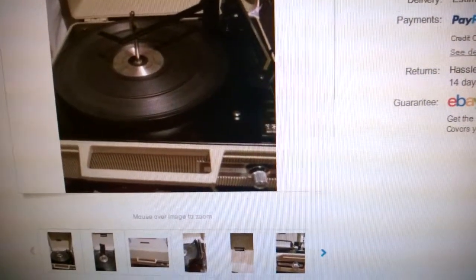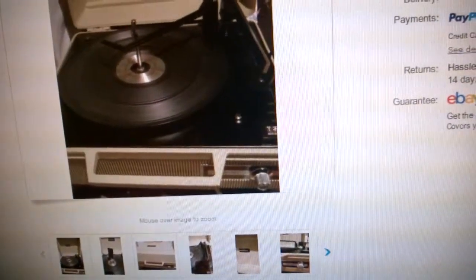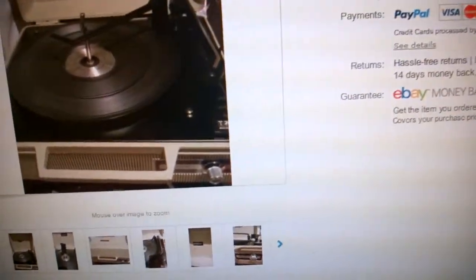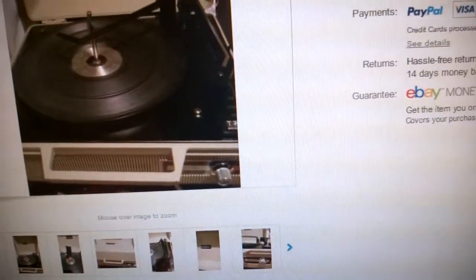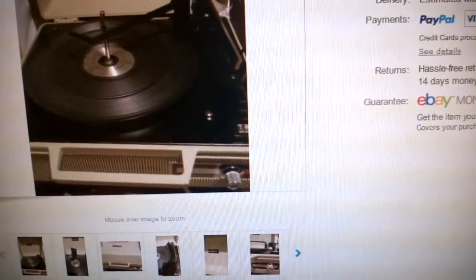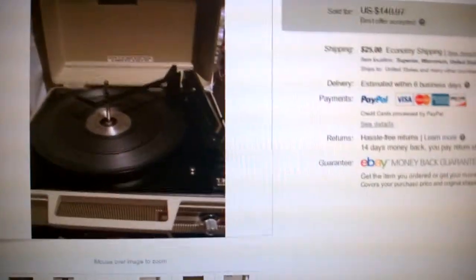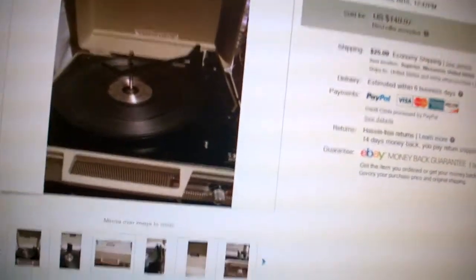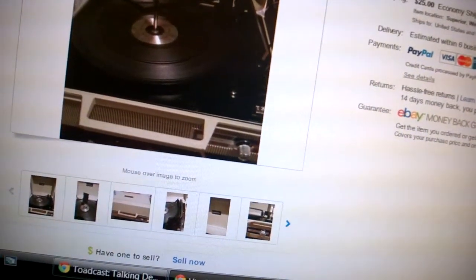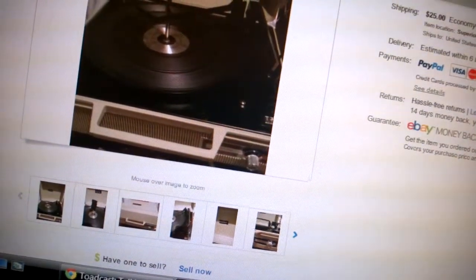Especially since Goodwill's getting so expensive. I'm about ready to swear off Goodwill because they're just so expensive. The last 5 times I've been there, and I don't have time to be messing around where there isn't stuff, I haven't been able to find a thing. Not even stuff that barely makes me a profit. It's been terrible. And they're overpriced, so I think I might swear off Goodwill.